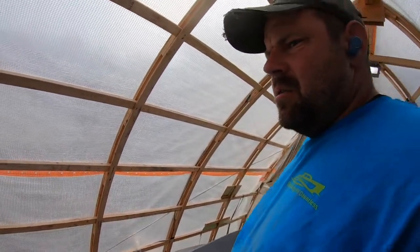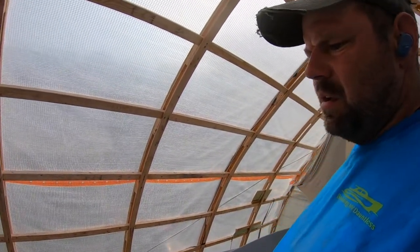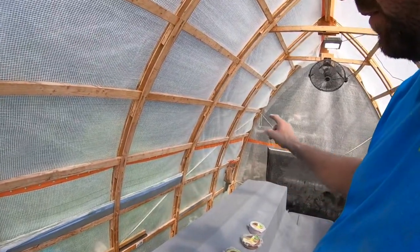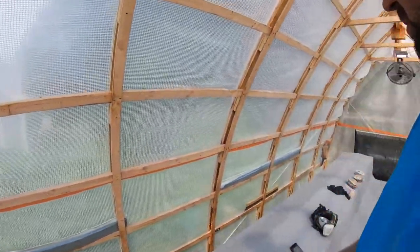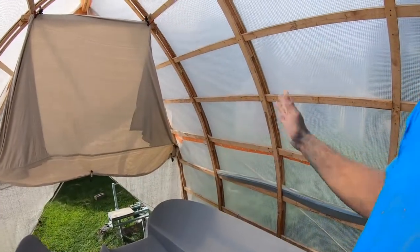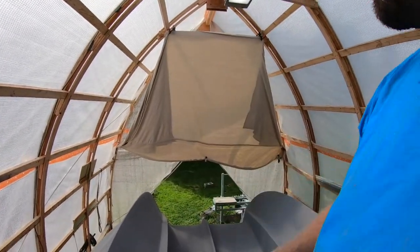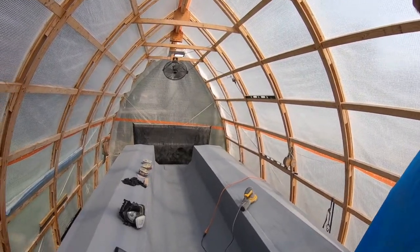I'm not sure if maybe it's just not cured enough in certain areas. I'm going to have to power through it and keep going. I might try the other hull bottom on this side to see if it behaves the same up to the same point. If it does, maybe it is a curing issue — because the sun comes up over here and the bottom of the hulls get sun all day, but these shadow areas only get sun half the day. We're facing almost directly north-south with this hull, so the east side gets sun half the day and the west side the other half. That might make sense, though I'd expect it all to cure together.